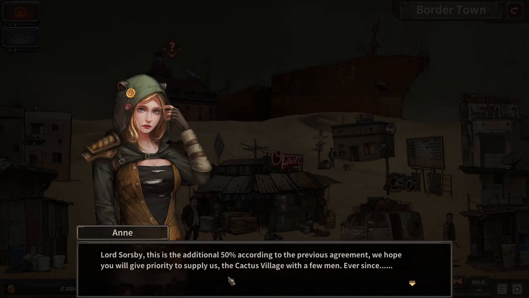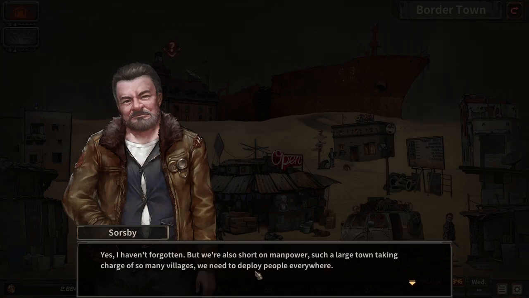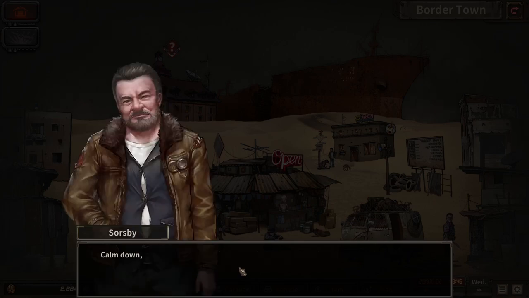The Cactus Village with a few men ever since. Yes, I haven't forgotten, but we're also short on manpower. Such a large town taking charge of so many villages. We need to deploy people everywhere. However, the last time we joined forces to eliminate the bandits, the Cactus Village was the forefront, yet the militia we lost has not been replenished.